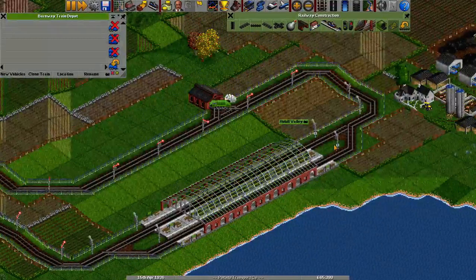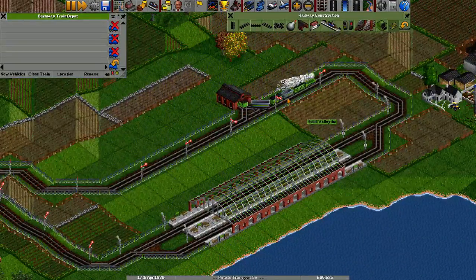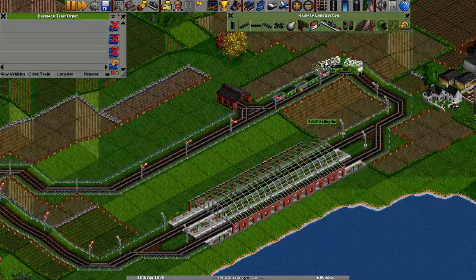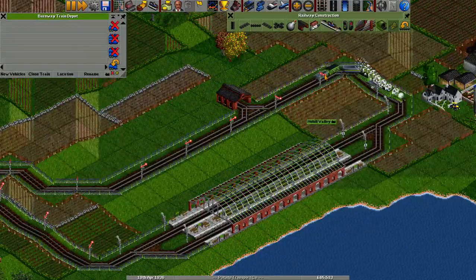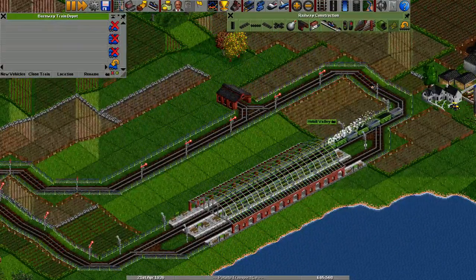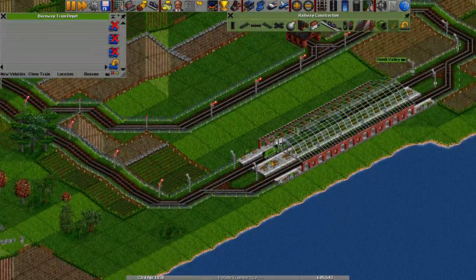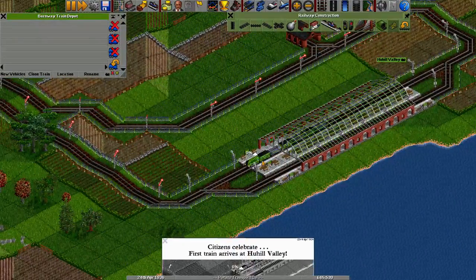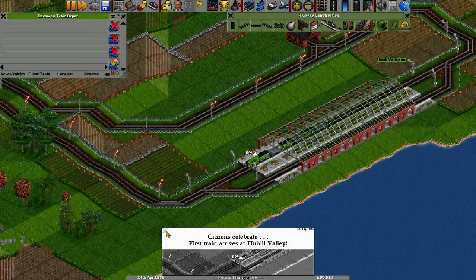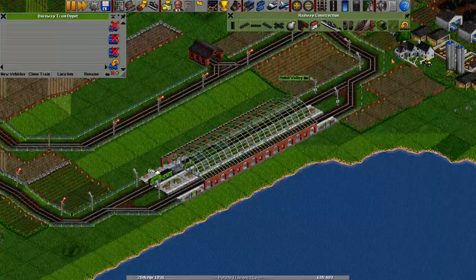Okay, great. So this is the sort of idea of what the entire purpose of the rail network and signals is behind. As you can see, this signal is down, which means that there's still a train inhabiting this section of track, so obviously it won't allow another train to come in. Okay, so you are now going to fill up with goods, which is awesome. You fill up 100%, yeah?